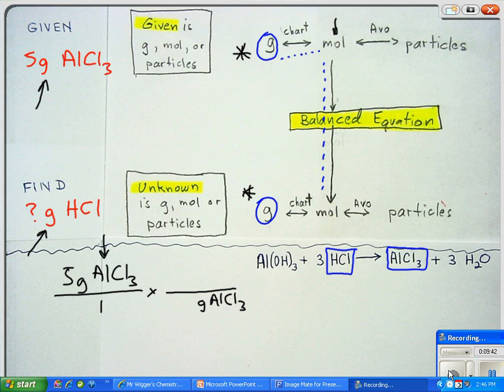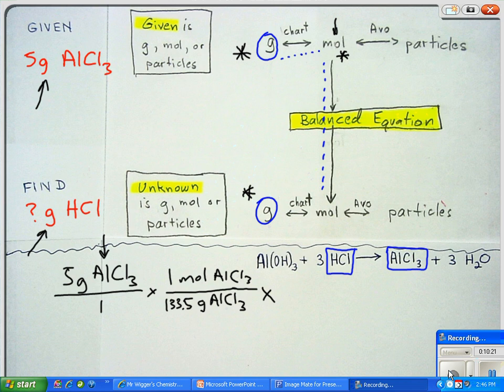On the top, what are we going to have? 1 mole of aluminum chloride, because that's how many grams are in 1 mole of the aluminum chloride. And so the grams that I come up with is 133.5. 10 looks like 5. Okay. Now, that got us to here. Now, our next trip, what are we going to use to get from moles of one to moles of the other? Balanced equation. Our boxes are circled.